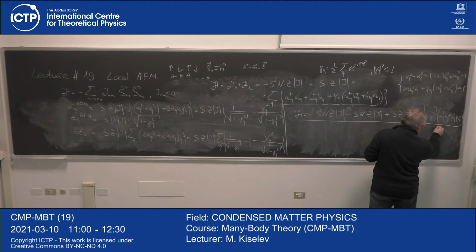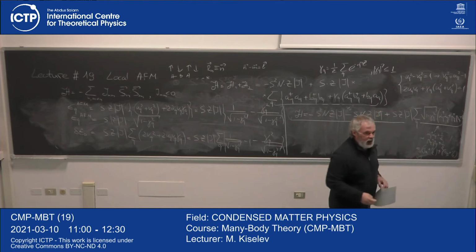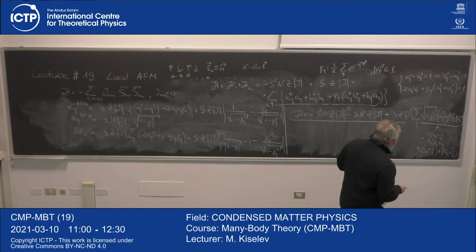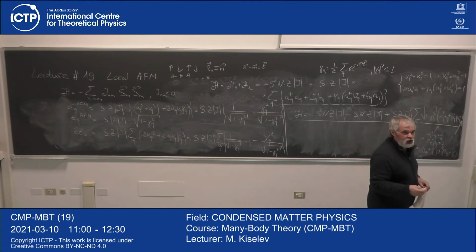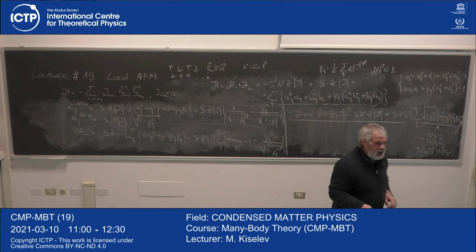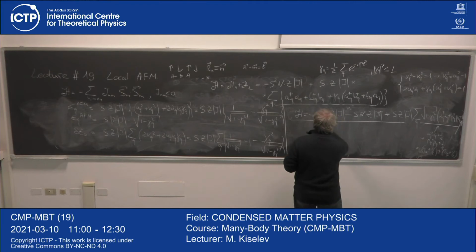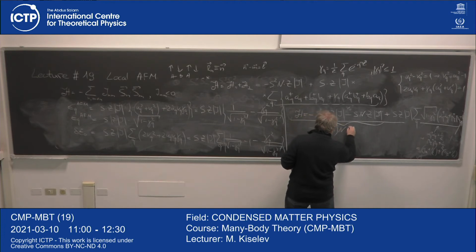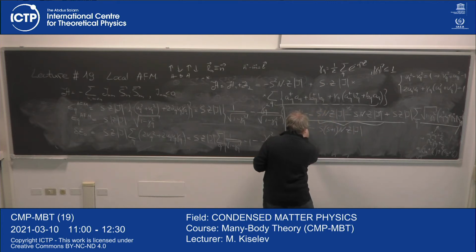So, let's just look at this term. I can write it as alpha q dagger alpha q plus 1/2, plus beta q dagger beta q plus 1/2. Therefore, this is N alpha plus 1/2 plus N beta plus 1/2. So I have two independent quantum oscillators corresponding to alpha and beta degrees of freedom, and therefore I have a zero-point motion. As we know, the quantum oscillator, the behavior of a particle in a parabolic potential, is characterized by zero-point motion energy. And this is an entirely quantum phenomenon. And then, if I look at these two terms, this is minus S times S plus 1 times N times Z times J. So this is E naught.